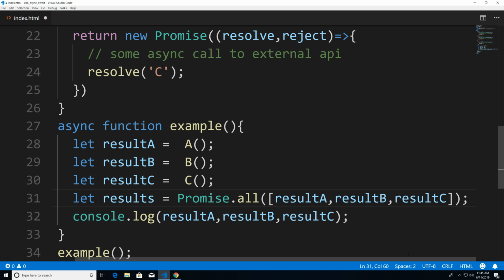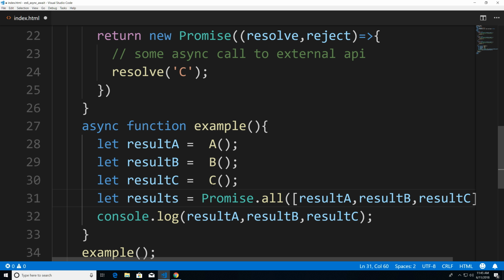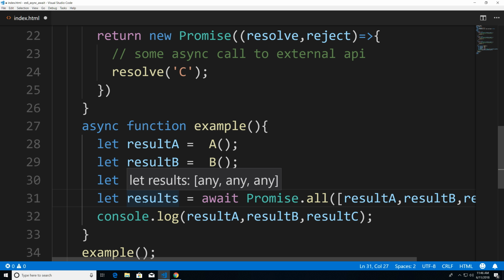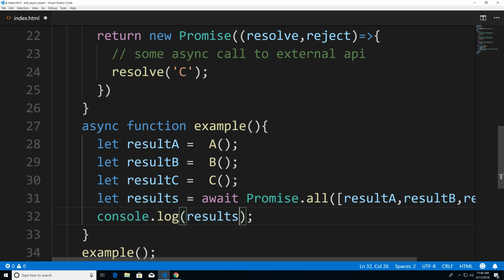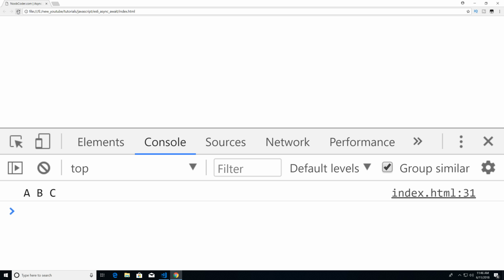Let's add a semicolon here. And instead of just having it say let result equal promise.all, we have to include the keyword await. Now I can just copy this, paste this here, save it, head over to Chrome, execute it, and you can see that we get the same result.